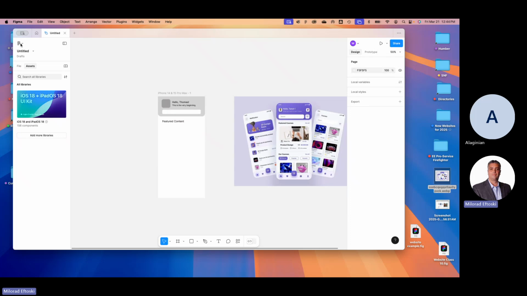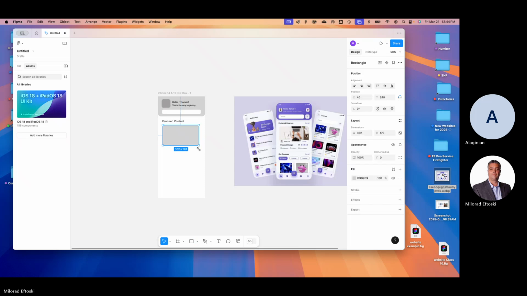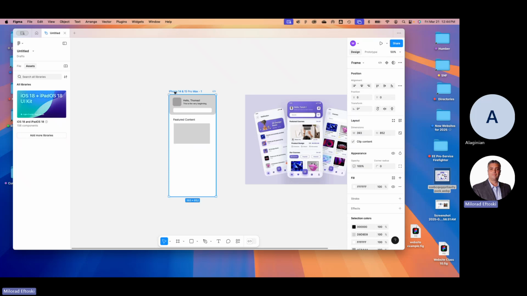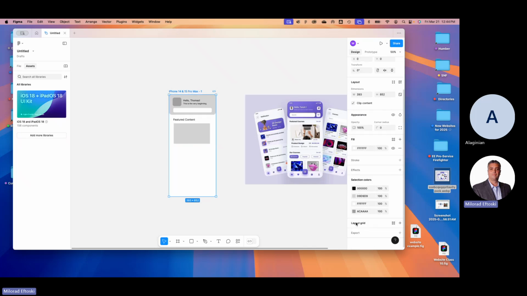All right, we're going to create some other additional things here with the rectangle tool. Now, I forgot to mention the 4-column setup. So let's just apply that right now. And you can turn that on and off if it's distracting you. If I click on the top corner of my app screen prototype, I'm going to scroll down here and do what's called a layout grid. If I want to add one of these, I have to click on the little plus button on the right. If you hit the plus button, it's going to add a layout grid.